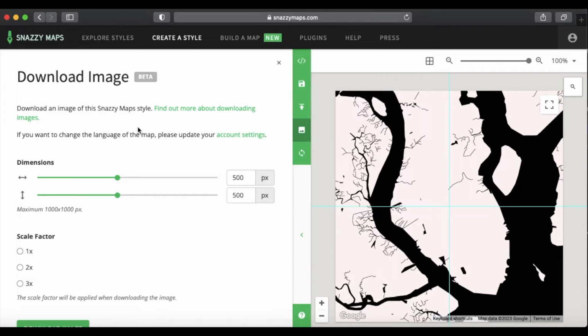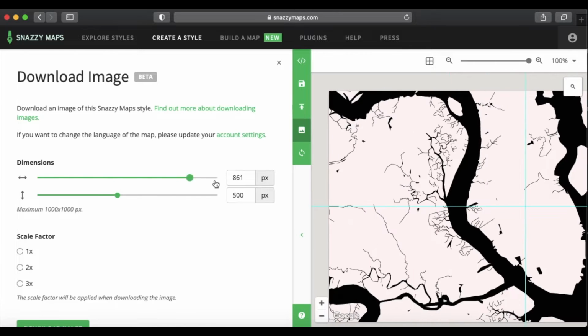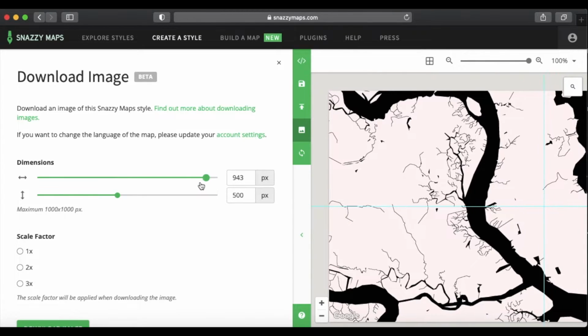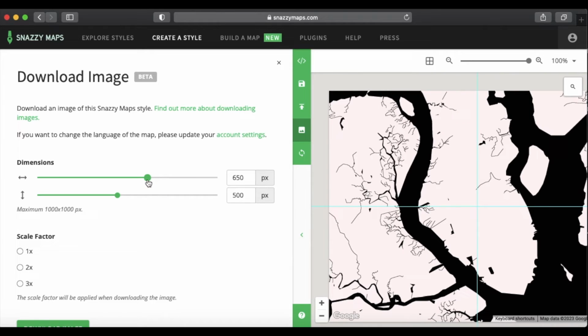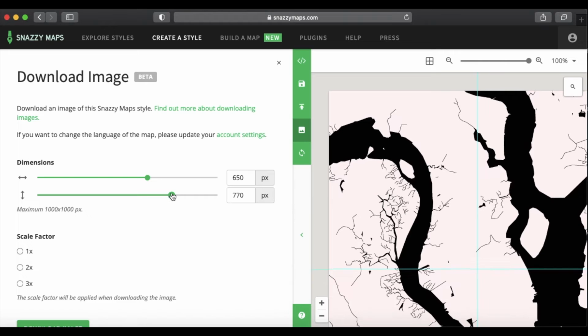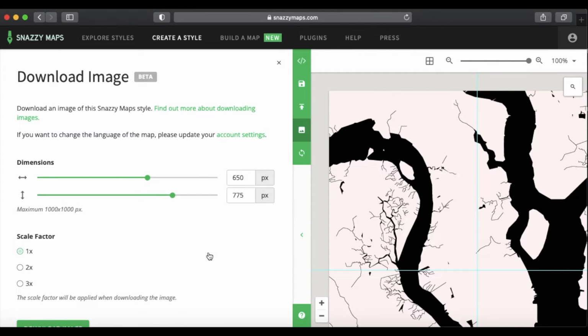When you download the image, you're going to be asked to choose your dimensions. Because I'm using Beamo, my workspace is a little bit smaller than most traditional laser beds. So feel free, if you have a bigger bed, to go all the way to 1,000 pixels by 1,000 pixels. It'll really zoom in the area for you. Because my Beamo has a little bit smaller work bed, I like to go about 650 by 775. And I think that really makes some great work for me.